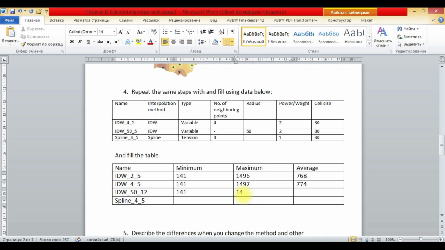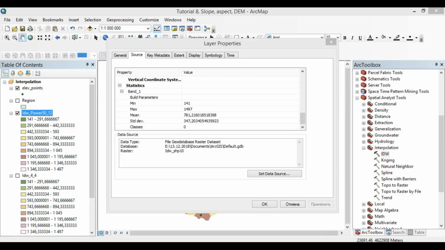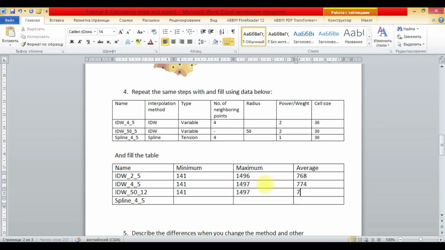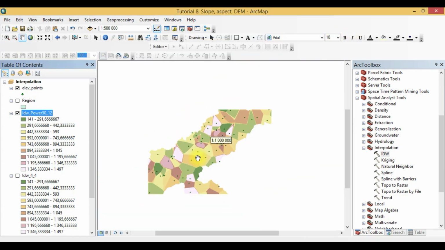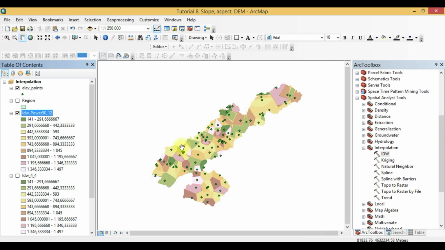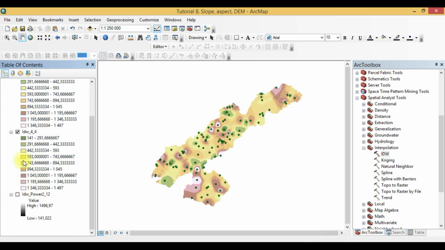So the maximum and minimum the same, the average also close to the previous values, previous interpolation methods, but the output result we can compare, see, very differs.